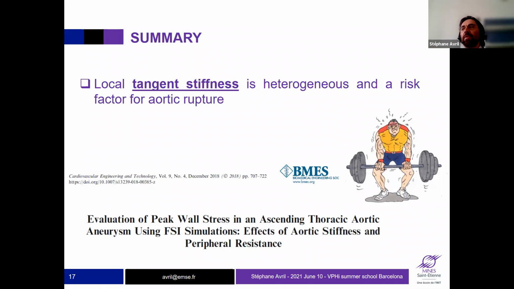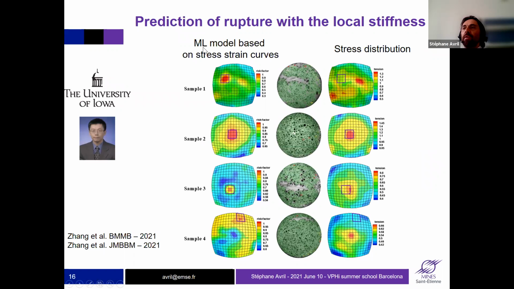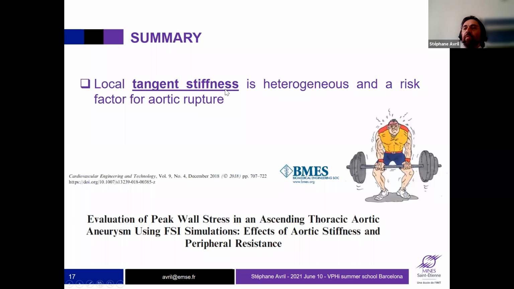Like for instance, here in this paper, we refer to something that is told by surgeons to their patients having an aneurysm. So don't do what you see on this picture. Don't do weightlifting. Don't do anything that may create some big variation of your blood volumes in your aorta, because then locally, if your aorta is stiffer, then it will not be able to take this change of blood volume. And this is what will cause the rupture, okay? Because locally, if your aorta is stiffer, then it will straighten these collagen fibers and cause the rupture earlier. So this is what the machine learning model predicts in an automatic way, but that we found also from mechanics principles.